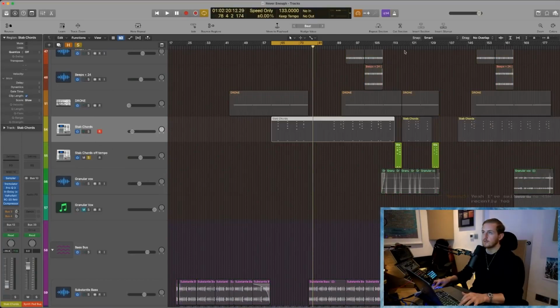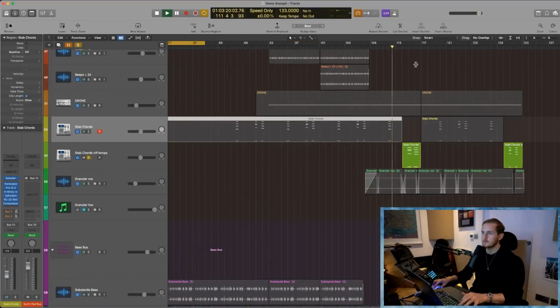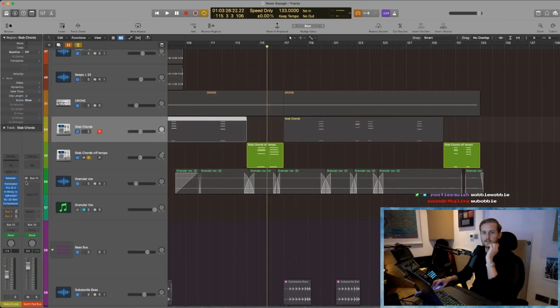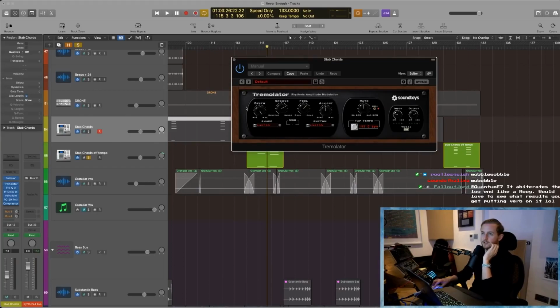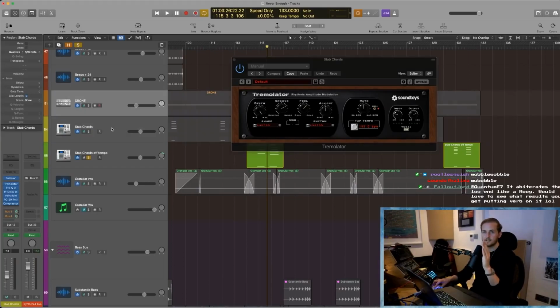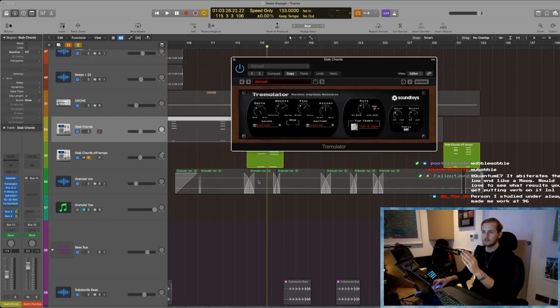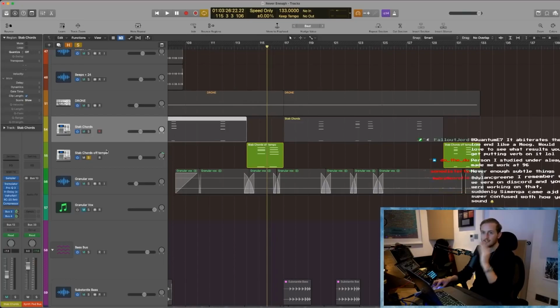Stab chords off tempo. I don't know what that is. Oh yeah, I was just messing with the rate. I couldn't make the tremolator do it. Yeah, that's right. These ones I've got the tremolo setting fixed to the grid, like 16th notes, because I needed it to be really tight, da da da da da da da da.